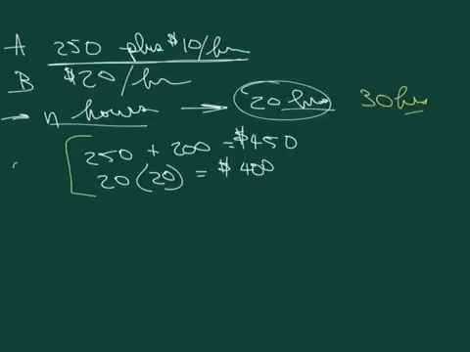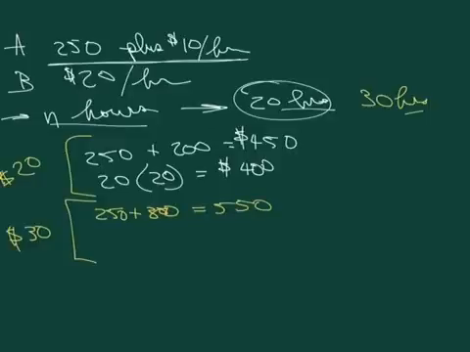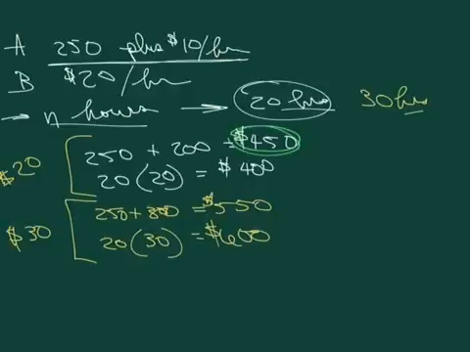So this is the plan at $20 an hour. We're just kind of checking some things out. For 30 hours, it's going to be $250 plus $10 an hour. Gives her $550, right? Let's look at the second one. Gives her $600. Alright, so if we're looking at 20 hours, a 20-hour job, this first one is the better deal. Okay? Let me get some green here. This is the better deal. If we look at 30 hours, then this is the better deal.